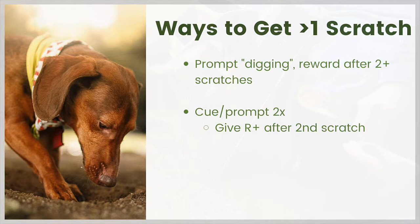If you want to build more scratching, you have to first get more. I'm not suggesting you have to have a treat buried in your hand forever — it is a way to get that first instance of the behavior you're looking for so you can reinforce it. Another thing you can do is give whatever cue you normally use to get your dog to put their paw on the board, and just after they do one scratch, cue again rather than rewarding them after the first one. This isn't something you'd want to do long term — eventually you'd want to fade out that second cue — but you could start that way.